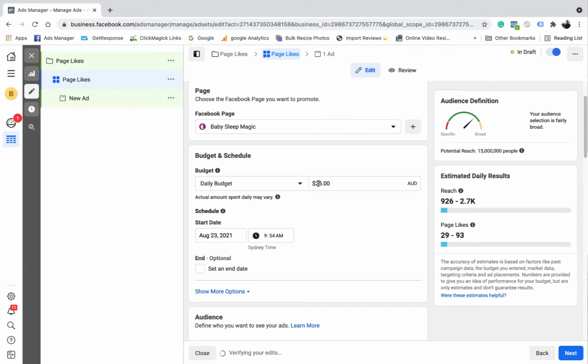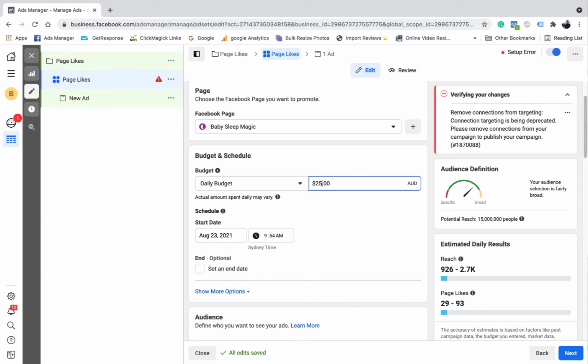Your daily budget, whatever you can. Like I've mentioned with marketing budgets before, you want to just set a budget that you can comfortably afford every single day for months and not have it break the bank. So I recommend starting on something like $10 a day. And like I said, this only needs to run for at least $75 before you can open more ad accounts.